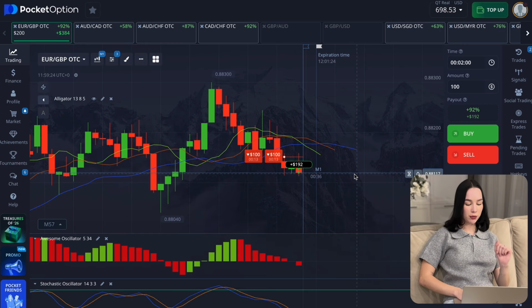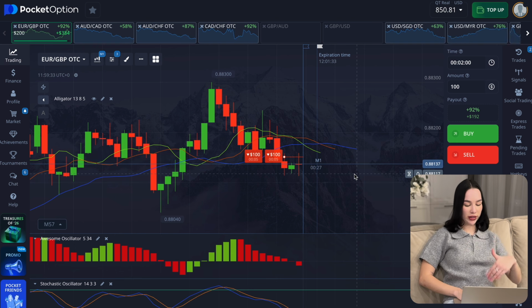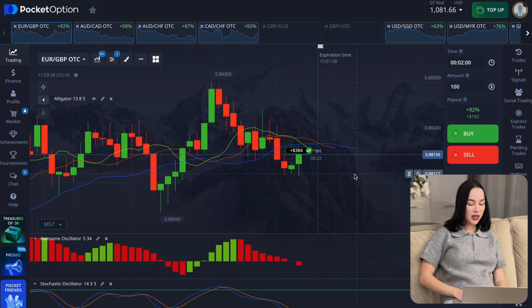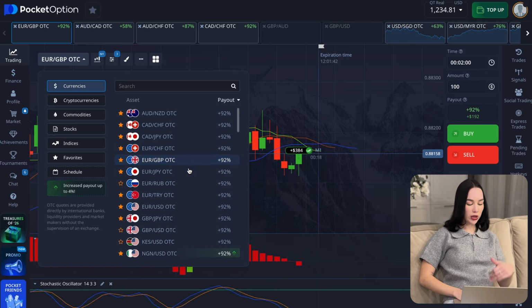Yeah, the first trade we closed in the plus. The green bars were crossing the zero level, moving upward. But on the Stochastic, we can also see it's moving downwards. This trade we also closed, even though it was really close. We can see that the Stochastic has now crossed into the oversold zone.